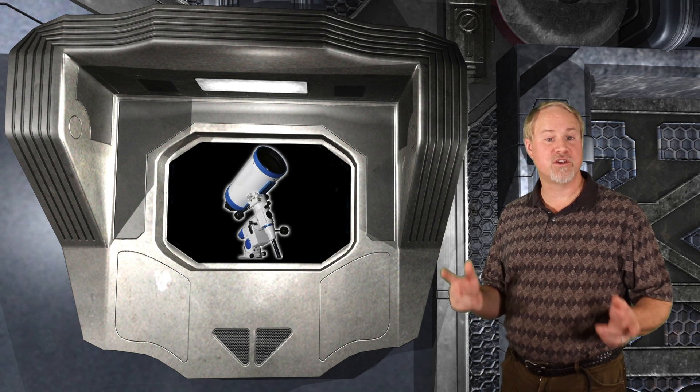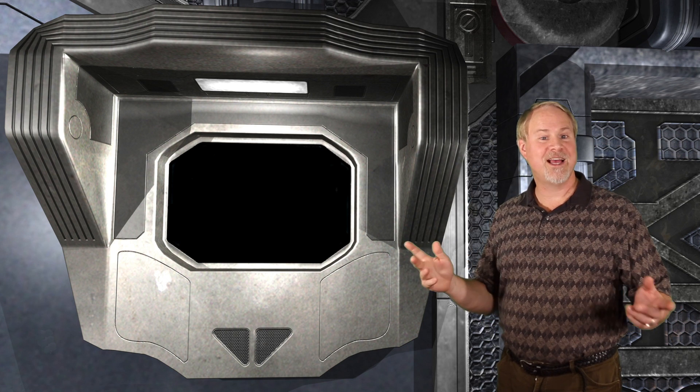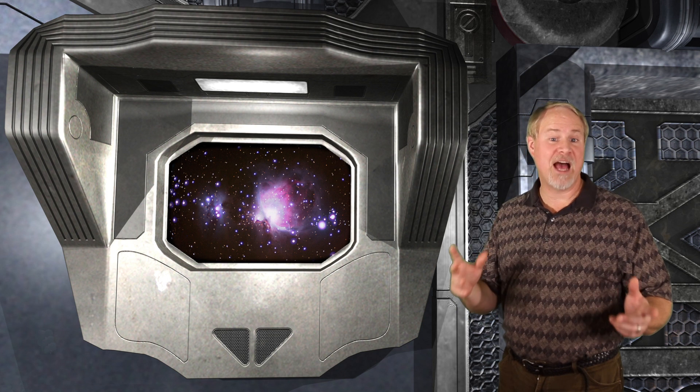Enter the equatorial mount. This type of telescope mount moves in the same way that the stars move — rising in the east, setting in the west, and rotating around the pole star, Polaris. This type of mount needs some additional setup time, because you have to align the main rotation shaft to point at Polaris. Once that's done, the mount can use special gear motors to track the stars. This means that the object you are looking at will remain centered in the eyepiece over a long period of time, which is really nice. You can take time and really examine a celestial target without having to bump the scope along to keep the object centered in the eyepiece. This also allows you to attach a camera to the telescope to take time exposure photos of the sky.